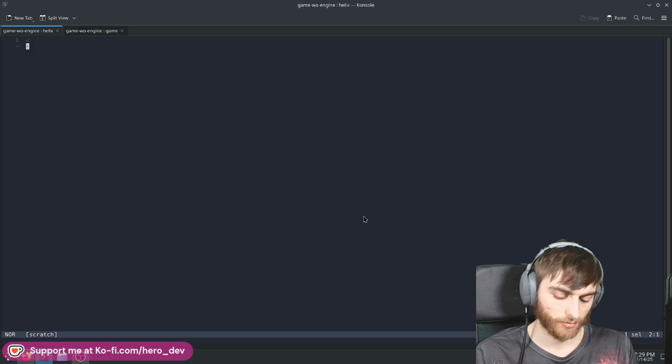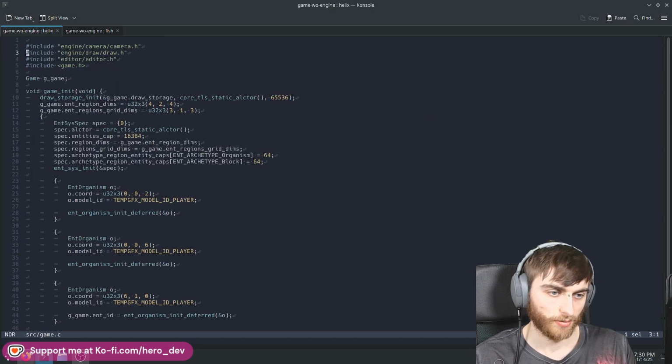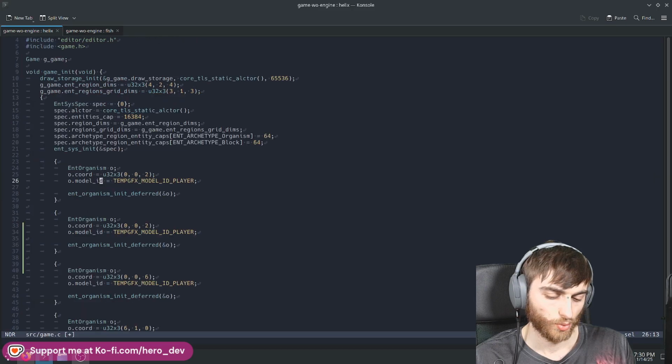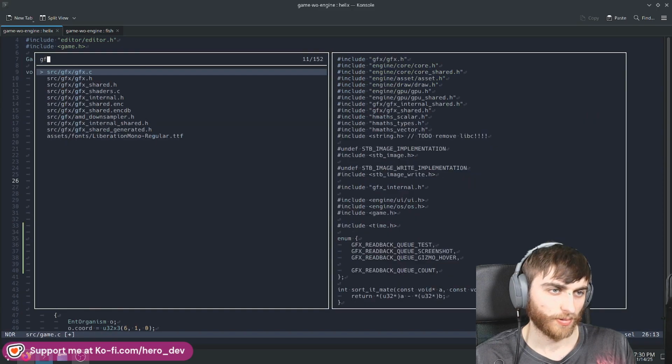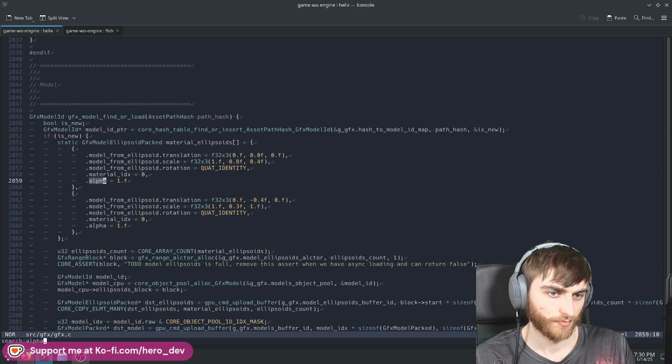So I think we can start off by going to the game, this very simple game with an entity thing. And we're going to put some... I don't know where the transparency even comes from. Alright, they're just hard-coded to 1.